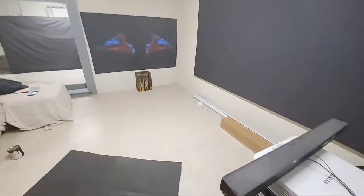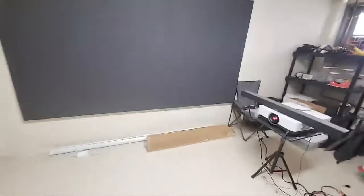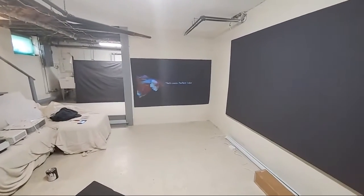So, like I said, anybody right now that's trying to develop or come up with a black screen, this is what I understand. If you've been protesting and protesting that black screens are too dark, that black screens can't do this and can't do that, and then all of a sudden you make your own black screen, doesn't that kind of make you a bit of a hypocrite? Or does it prove that I was right, that contrast is everything?